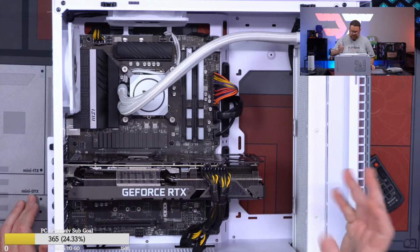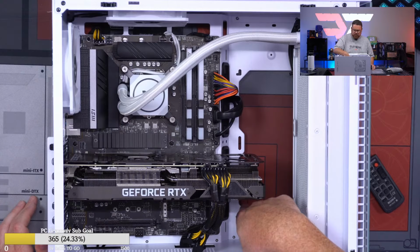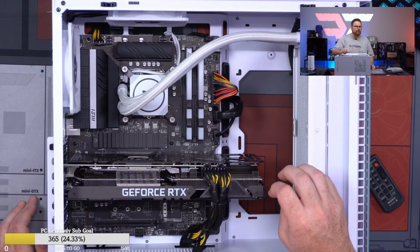Again, one little thing we could do to improve GPU temps, if GPU temps ended up being a problem, is just adding a single intake fan right here, and I bet you GPU temps would improve by quite a bit. And we'll have to see what CPU temps are like here in just a minute.